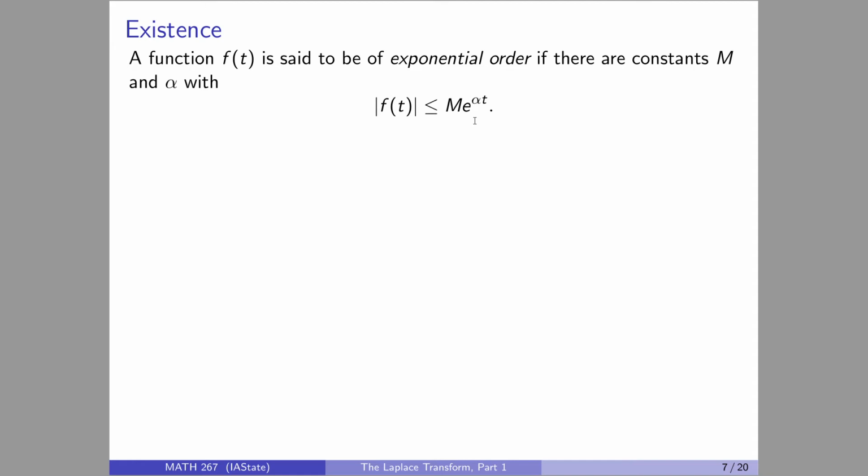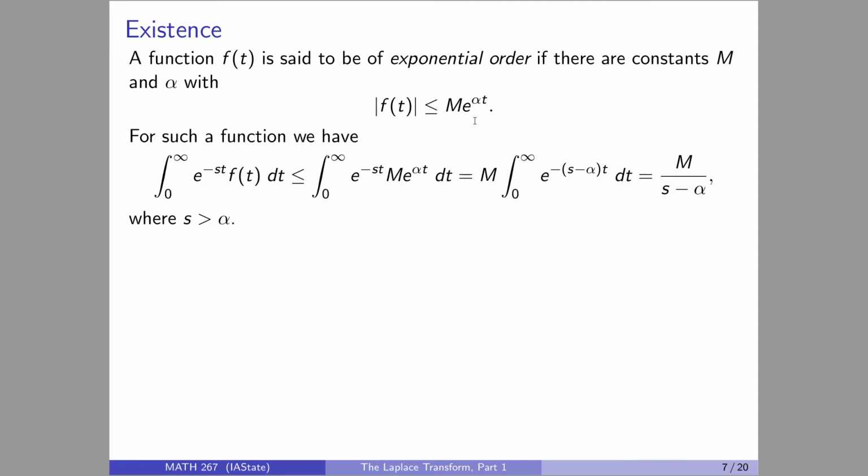by the way. So a function that satisfies this, a function of exponential order, if you were to look at its Laplace transform, if you were to look at this integral, well, the f of t doesn't exceed that, the m gets pulled out, and then, oh, hey, look, I get that same integral that I literally just saw. I know what that integrates out to, and that's good for s greater than alpha. So not only do we know our function is of exponential order, find the constants m and alpha, not only do I know that it's got a Laplace transform, it actually tells me a potential set of inputs from my Laplace transform.